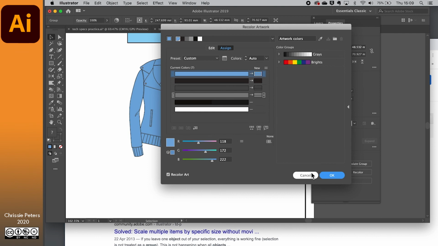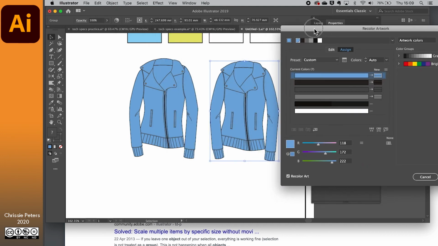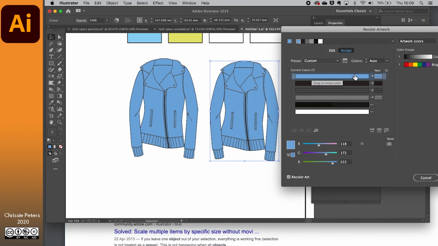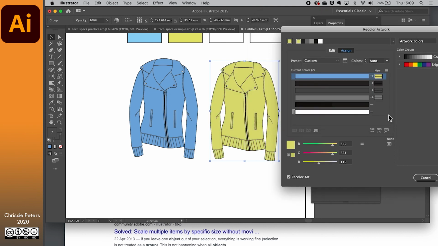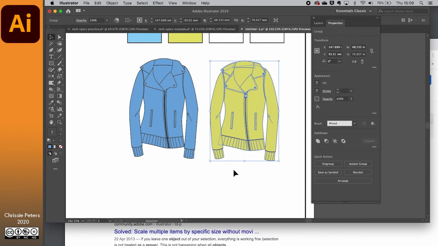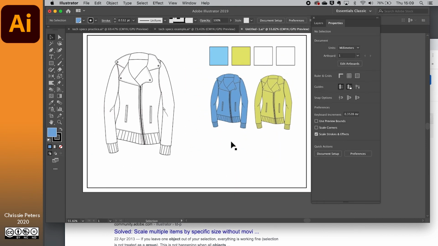So if I choose this button here, it will give me the recolouring menu, and here I can see my current colour is this blue, and I can just double click to choose a new colour here, and that will recolour all the artwork without having to change anything.